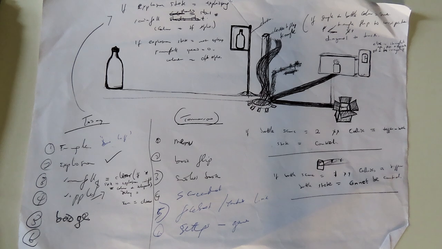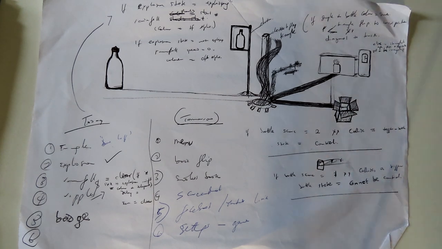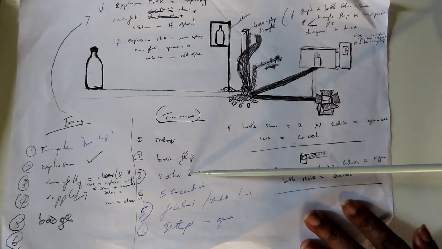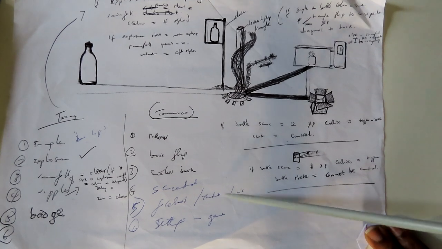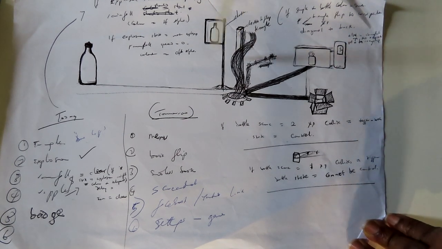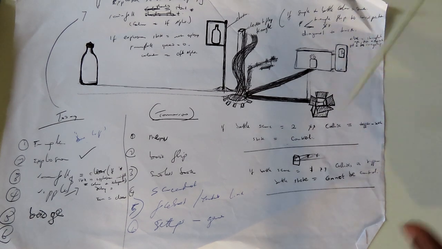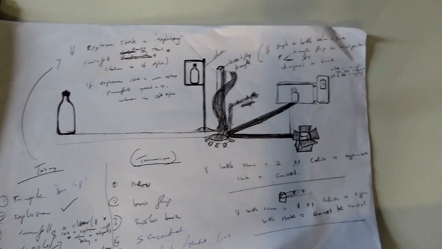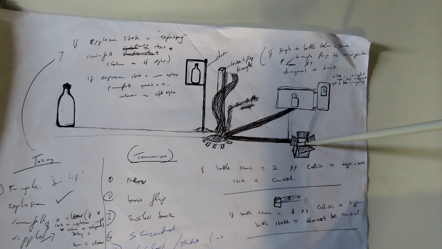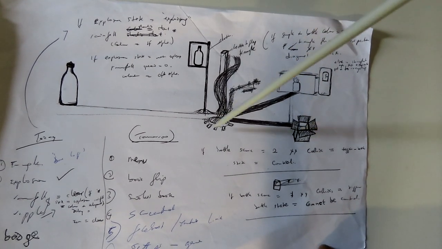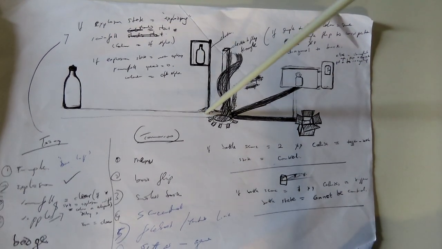I decided to design a game design document because the idea was becoming too large and I was getting overwhelmed and confused by all the elements and mechanics I had to implement. That brought me to the game object diary — like a game design element where you have the object, its characteristics, and other details. There's a conveyor belt that takes the bottle through to either the recycling box or the van.